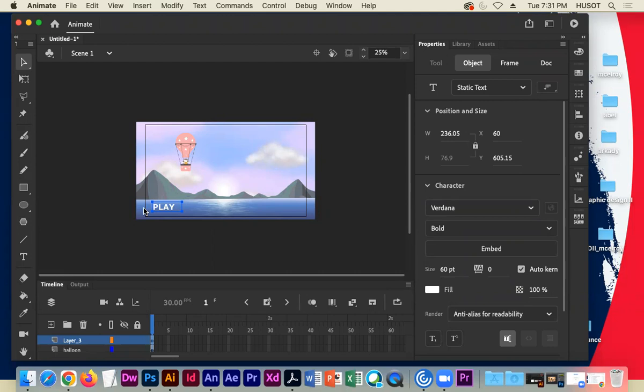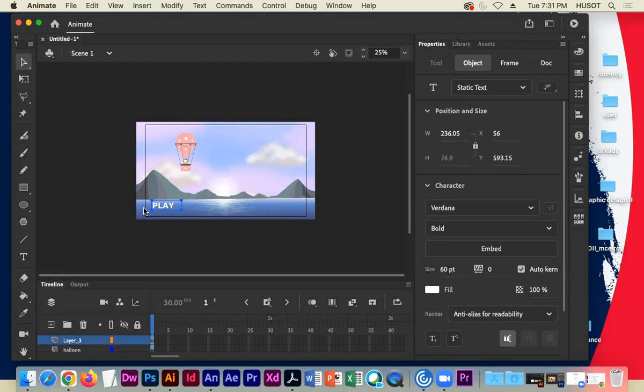I'm kind of moving it to equal edges, but in reality, it should be a little more space at the bottom than on the left-hand side, but just make it where someone's going to see it. We made it white, so it's there, so we can kind of see what's going on.